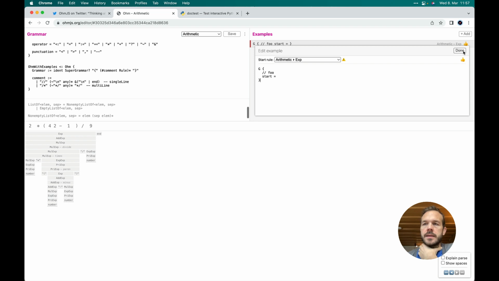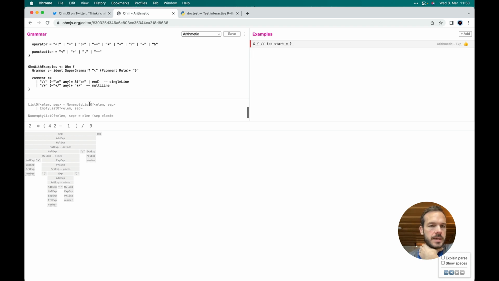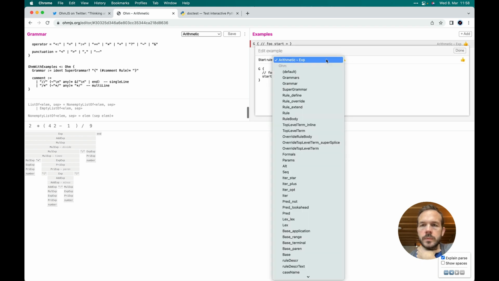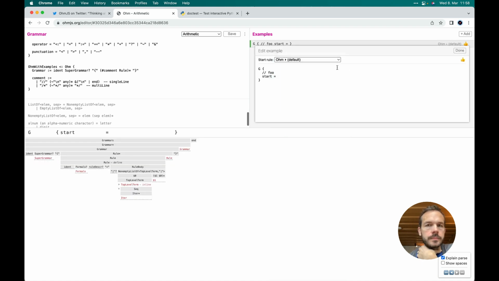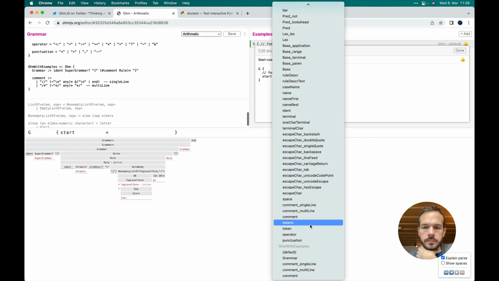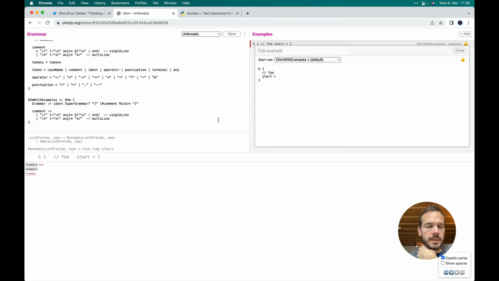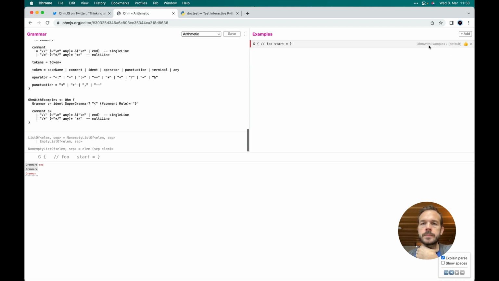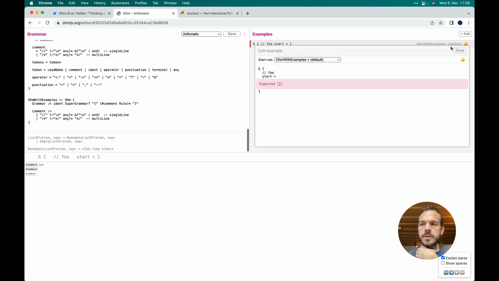And yeah, it's failing to match. Oh, we have the wrong one. I want it to match Ohm with examples. There we go. Yeah, so this is the same error that we had before, expected a closed brace on the S.